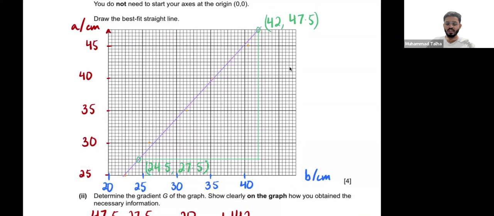Also, there are marks for this. Whenever you are supposed to use a graph grid, do not have your values further than two boxes away marked. So what I mean by this is, if you mark 20 here, don't mark 30 here. This will cause you to lose marks. So the max further away reading should be like two boxes away, 2 centimeters away. So after 20 comes 25, then two boxes away 30, then two boxes away 35, then 40, right? So my 40.5 value would be plotted really nicely.